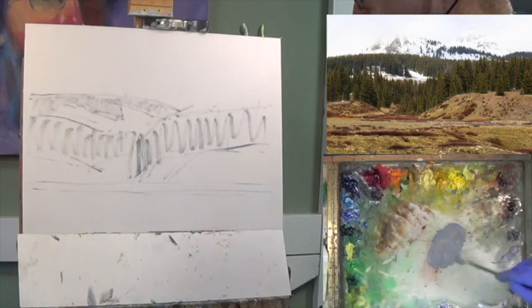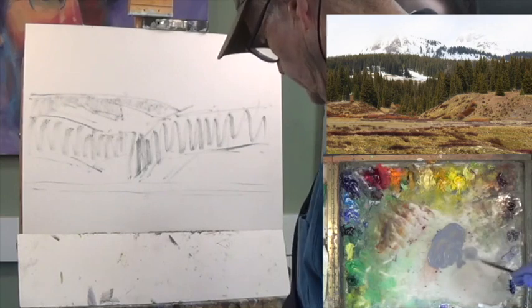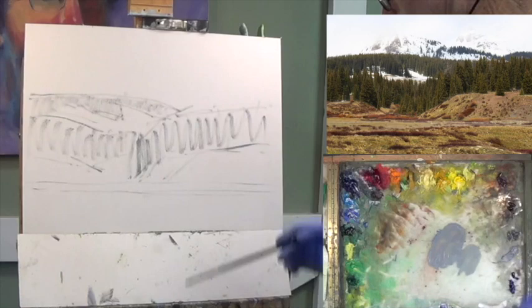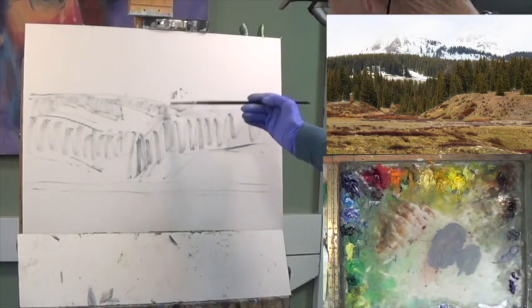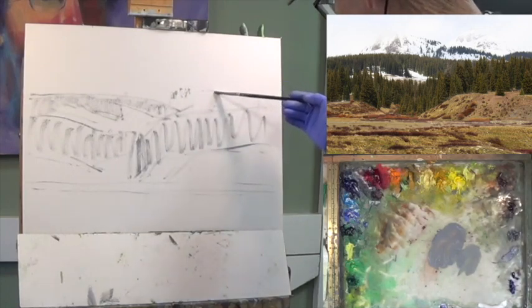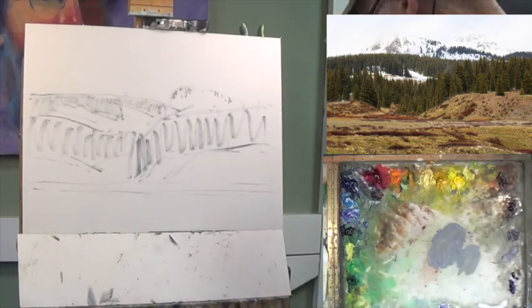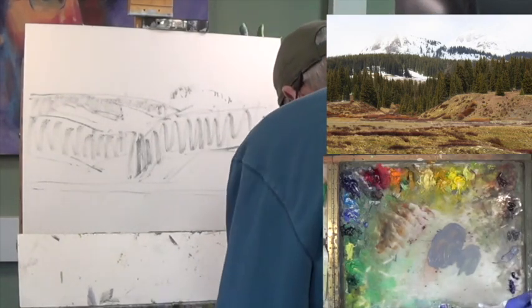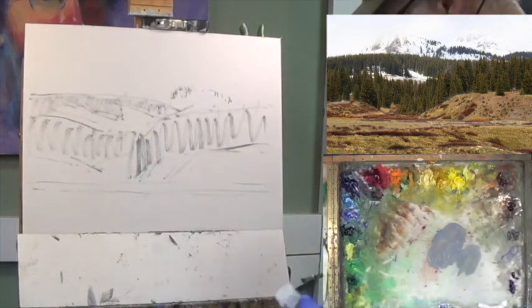All right, so now up here, there's kind of an even softer area, so I'm making even thinner paint by adding more Gamsol. And I'm going over here to make an indication of some sort of pine tree design going in here. And then I'm going to change to a softer brush and make some soft mountains in the back.